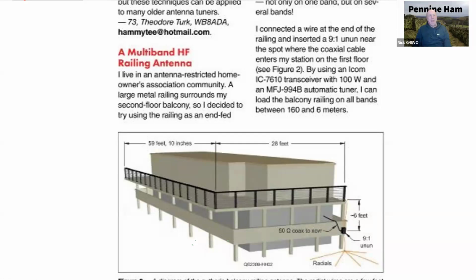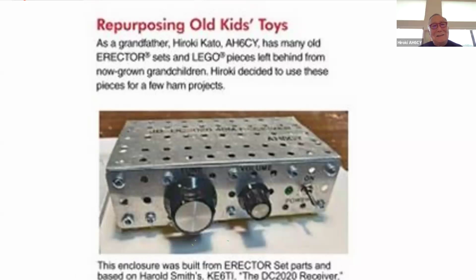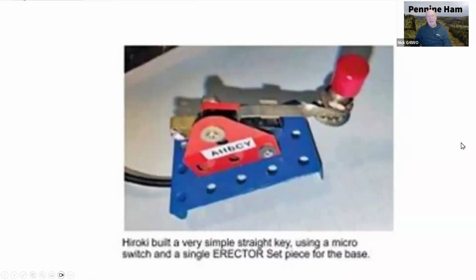Hiroki, let me just put up a couple of other pictures that you posted into QST. One was an enclosure. You talked about your grandkids, and you said that they played with what you called Erector. In England and the United Kingdom, we had something similar called Meccano, metal plates with holes in and screws and nuts. So that's what you've got here. You put a radio into one of those, which I thought was very sweet. You made a Morse key out of the same stuff, which is great.